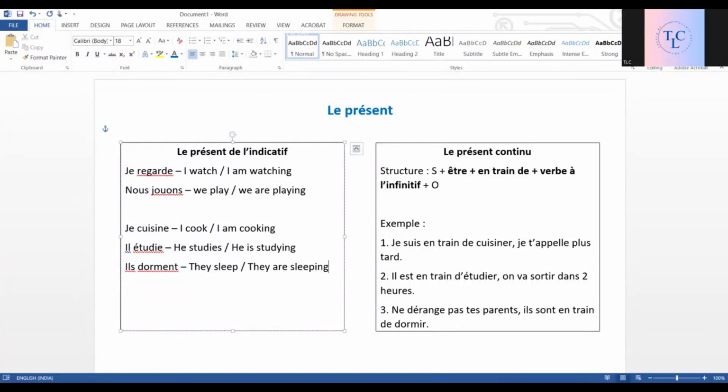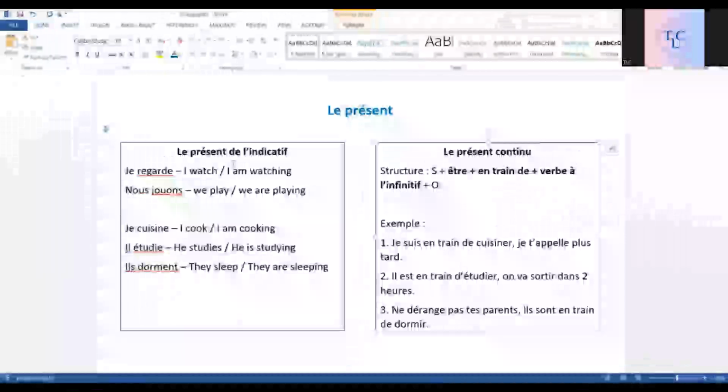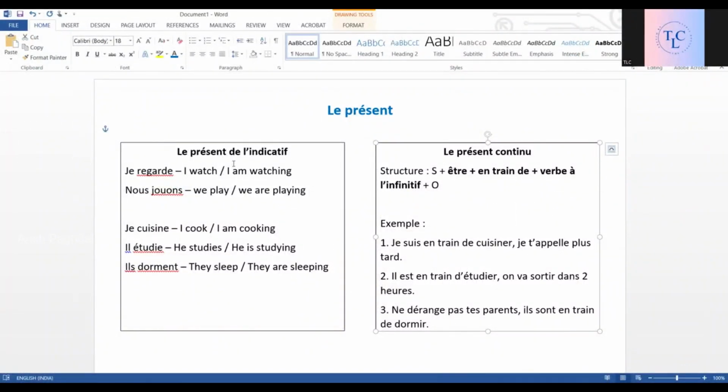Okay, so le présent de l'indicatif is the most important tense in present, and we have le présent continu if you need it. Only in those cases we'll use it. And this structure is simple. Okay, the conjugation is not difficult. Être en train de, and then the verb in its infinitive form. Okay, and le présent de l'indicatif, you know, you have been using it and continue using it. You should know the conjugations in the present tense, which is very, very important, whether you want to speak or write. Okay, so that's it for le présent and le présent continu.